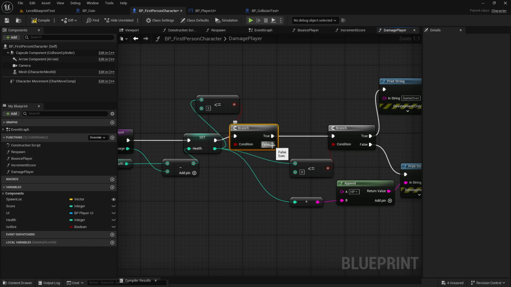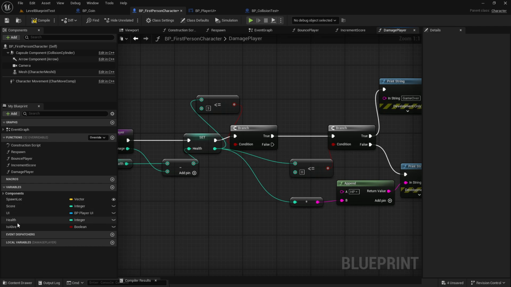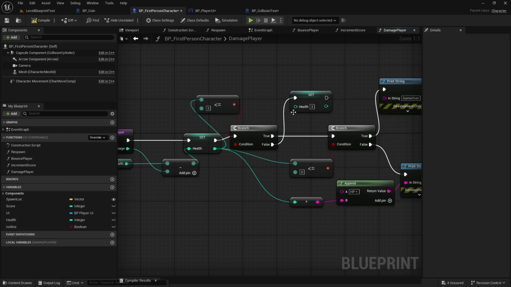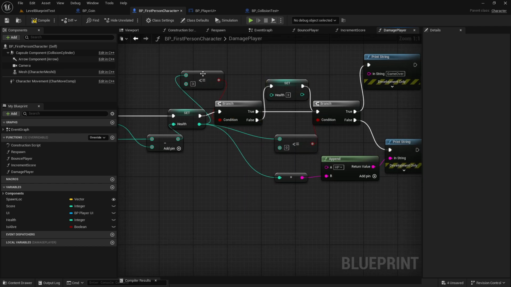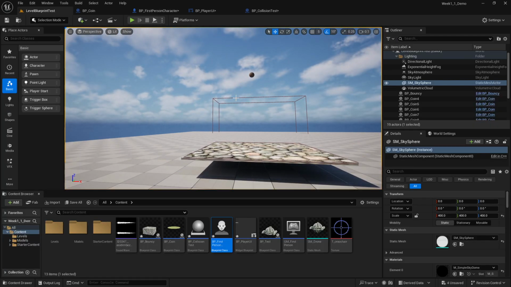However, if it's greater than 3, then we want to set our health to 3. So if this is false, we're first going to set our health to 3 so we can't overheal, and then we're just going to continue the thing. So all this branch is doing is it's checking if our health is greater than 3, so we're not trying to overheal. If it's false, we set it to 3 and we continue. If it's true, so if it is less than 3, we can just continue. This is just making sure it doesn't go past 3. Okay, so now we have that working. We didn't even need to make a new pickup. We already made this kill box, which is great. We can just use this kill box for that.